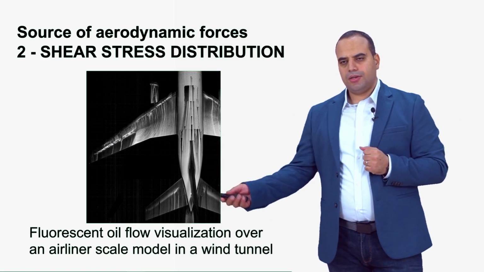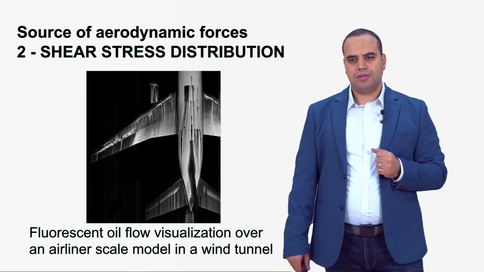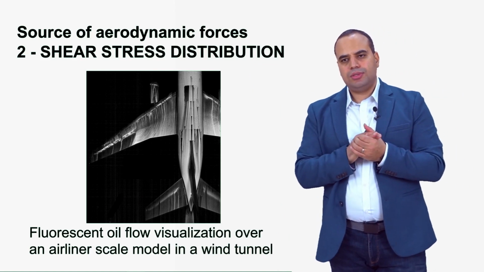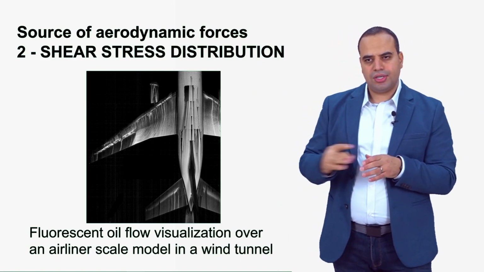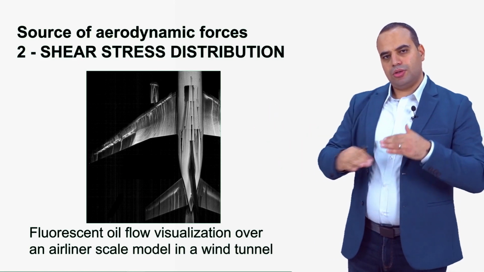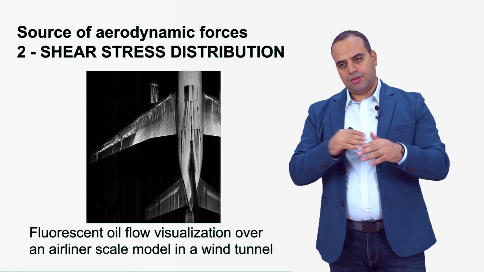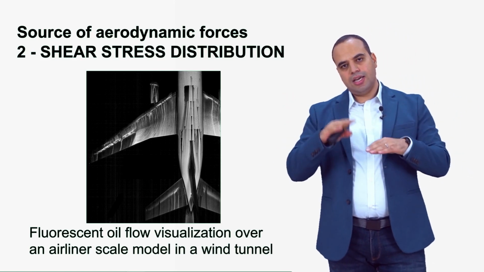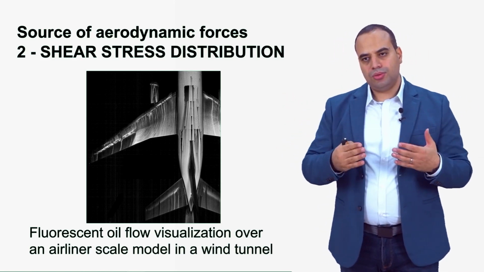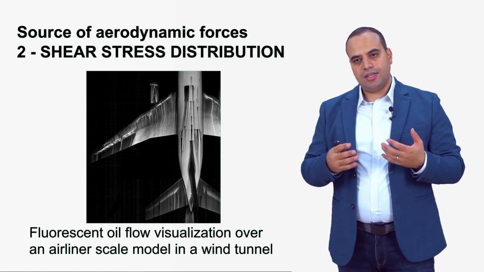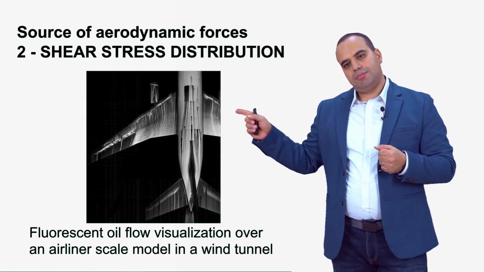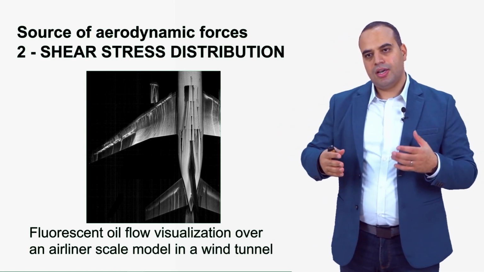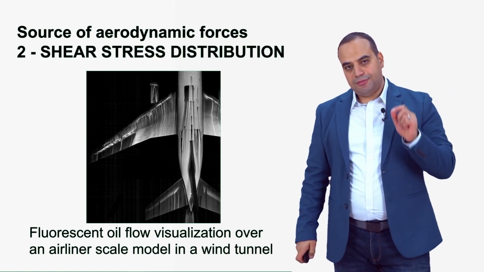This is also a picture of an aircraft in a wind tunnel. Here also we can see the regions where we have flow separation, for example the tip of the wing, as you can see, because this is something different than the friction drag. It has to do with separation, where, at high angles of attack, the air is not attached to the surface anymore, and that's why there is no motion of the air there. You can see the tip of the wing becomes partially black, and that means there is no air there. That means there's flow separation, and that means there is no lift generated there, right?